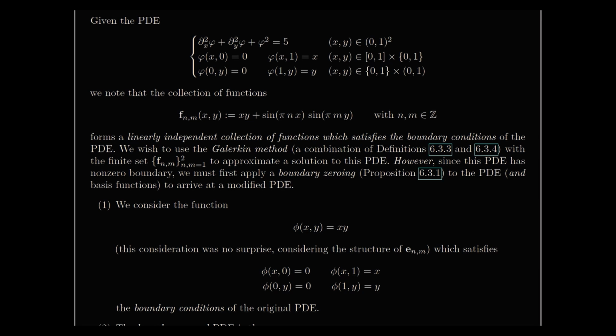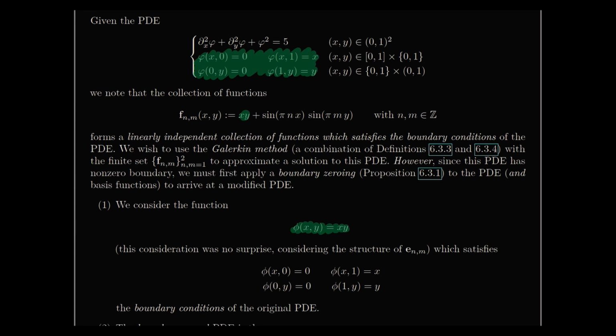Toward that end, let's actually go through this boundary zeroing process to figure out what the function we're actually going to be analyzing in Galerkin form will be. So to do that, you'll recall what I need to do is I need to find a smooth function that satisfies these boundaries. And like I kind of already said, it's been hinted at pretty strongly. The function that's going to pull that off for us is x times y.